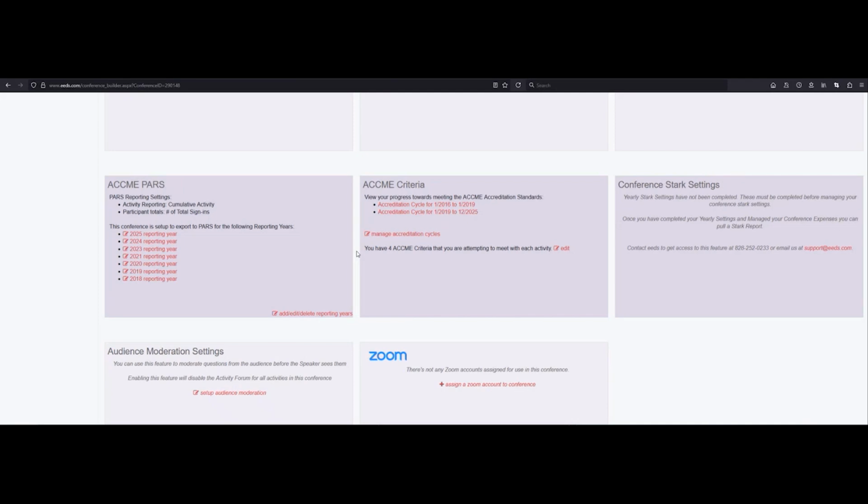When you're uploading your end of year reporting, any activity that is missing that ACCME activity ID will try to be created as a new activity and using the settings that you've entered in eeds. Activities that have an ACCME activity ID that you've already added and that's recorded in eeds will update those activities in PARS instead. So it's real important to have the activity ID from PARS if you have the event in PARS already to prevent duplicates.